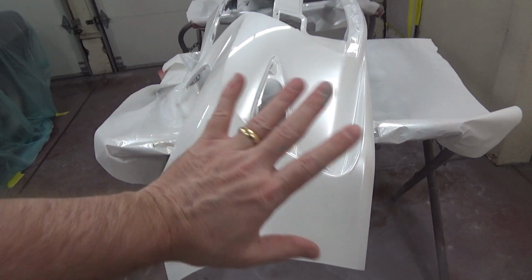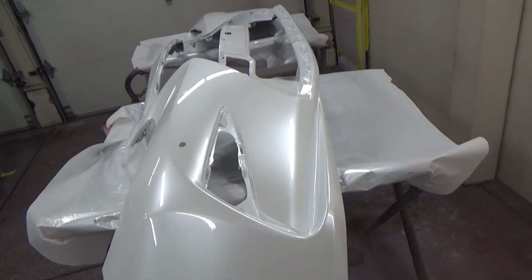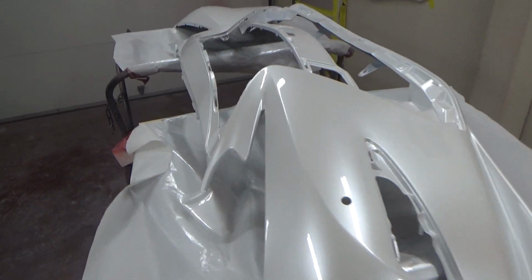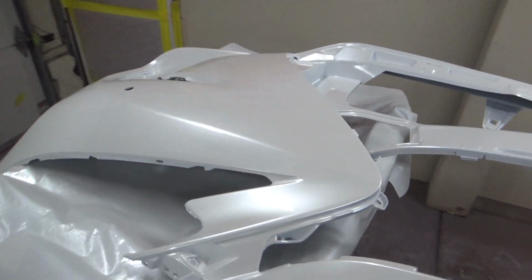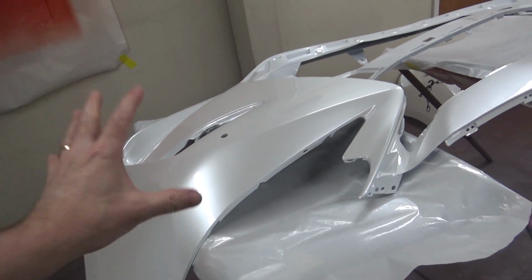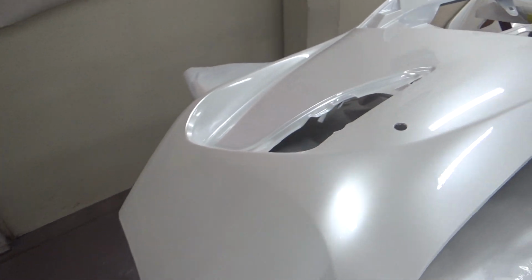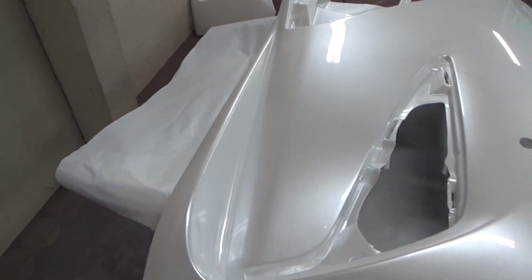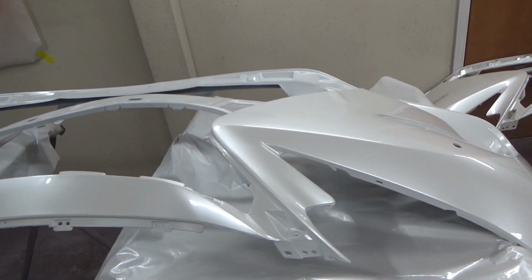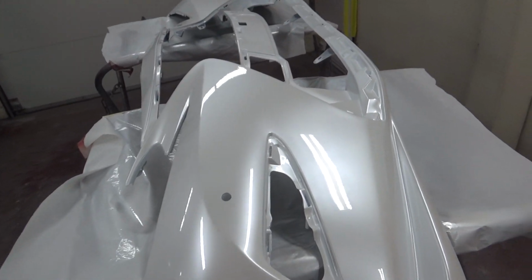But this came out real nice. I am just thrilled at how nice this came out. That would have been a disaster without that doghouse. It would have just had black stuff all through it, I'm positive. So that's a definite winner in my book. This is my first time spraying a full paint job like this with white pearl. And white pearl, I guess, is supposed to be kind of hard to spray. Went okay for me, it seems. We'll find out. Maybe I'm ready to start my career in auto body collision repair. Probably not.